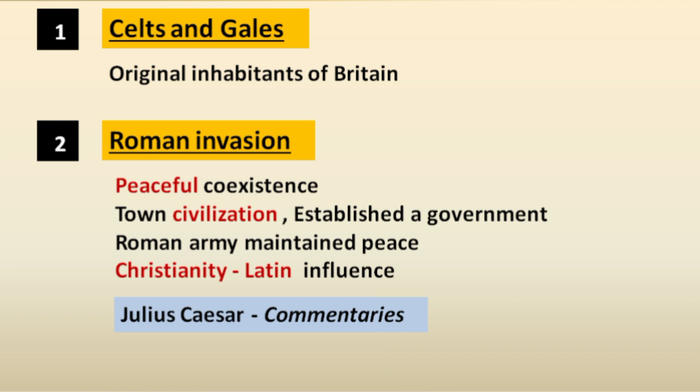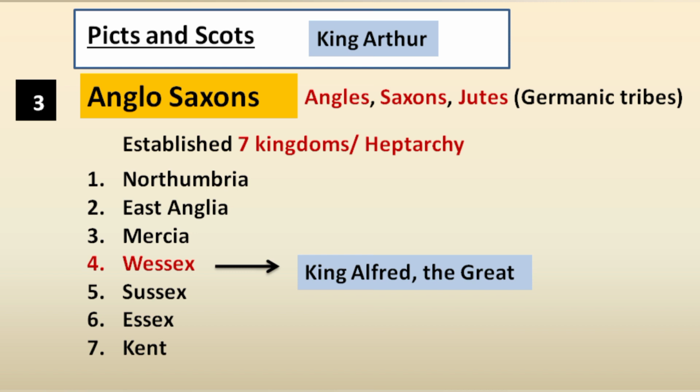And Romans ruled for 300, 400 years, but then the mother country, Rome, was facing a lot of problems, and in order to protect their mother country, the Romans in England left the place. Now, when the Romans left, the Celts and the Gaels of Britain did not know what to do. They were heavily protected by the Romans. They had a government, they had an army, and now all of a sudden, Romans withdrew from the island, and now the island doesn't have anything to protect them.